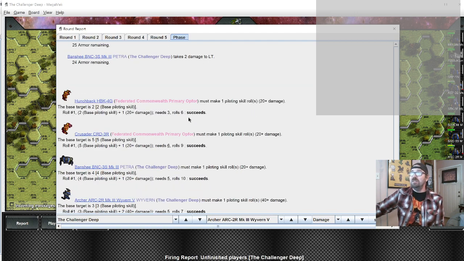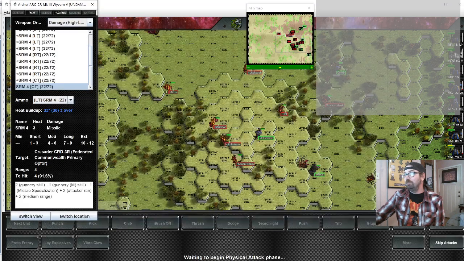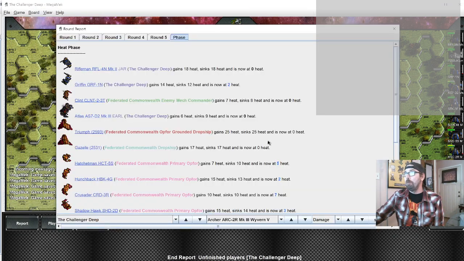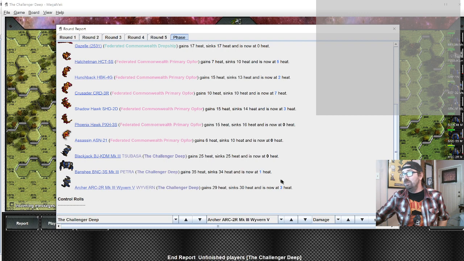Hunchback needs a 3 to stay standing, gets a 6. Crusader needs a 6 to stay standing, gets a 9. Petra needs a 5, gets a 10. Wyvern needs a 5, gets a 7. Our Griffin is at 2 heat. Their Hatchetman is at 5 still. The Hunchback is at 2. The Crusader is at 7. Wyvern is at 3.